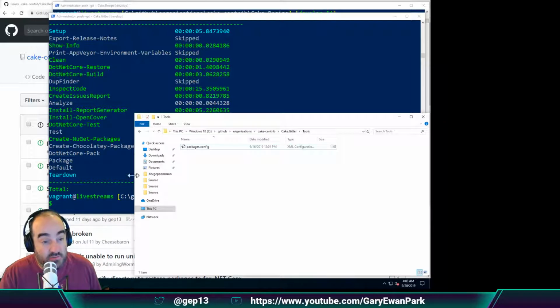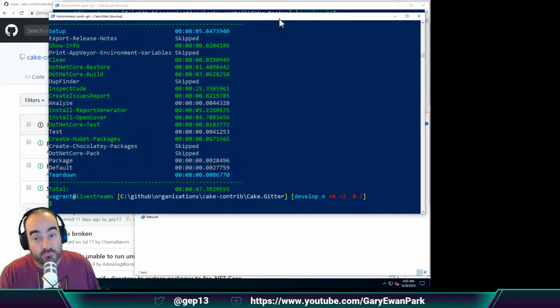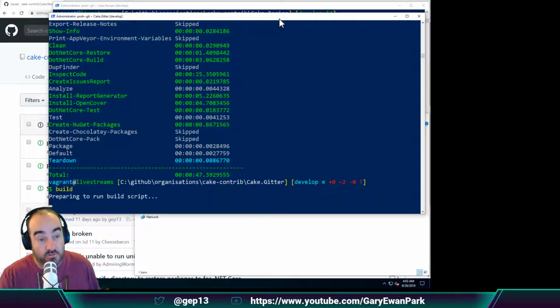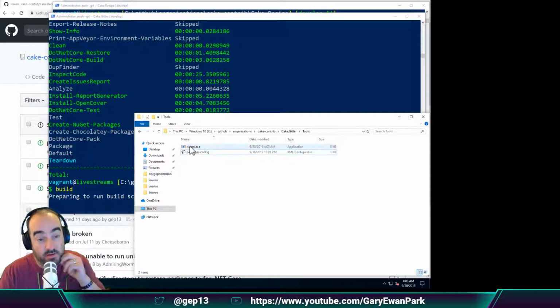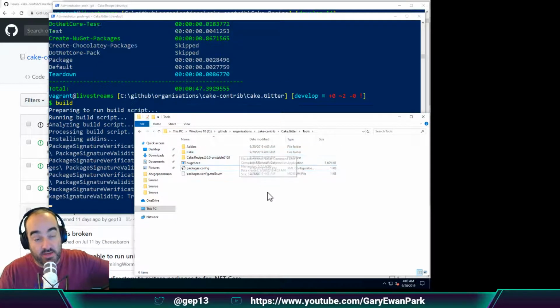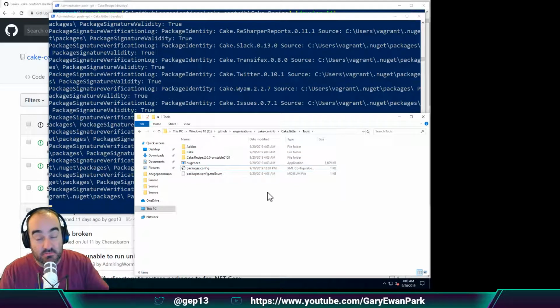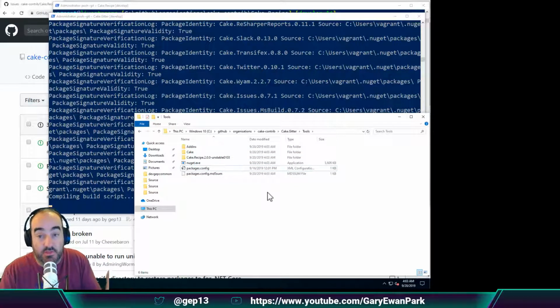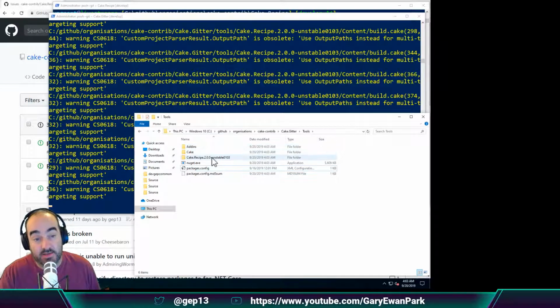To try that out now, what I've done on Cake.Gitter, which is the project I'm using as a test bed for Cake.Recipe, is run the build. Cake.Recipe runs through, downloads all the artifacts and all the tools and add-ins required to perform this build, and extracts those.